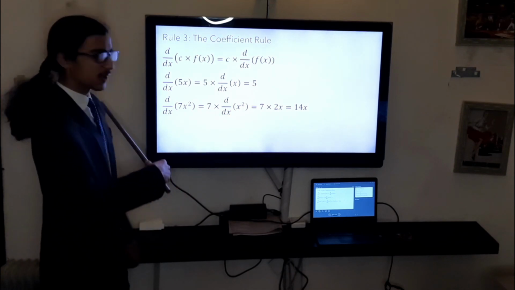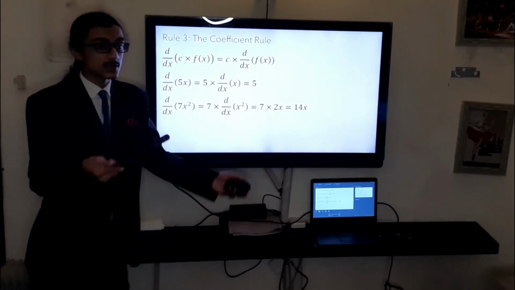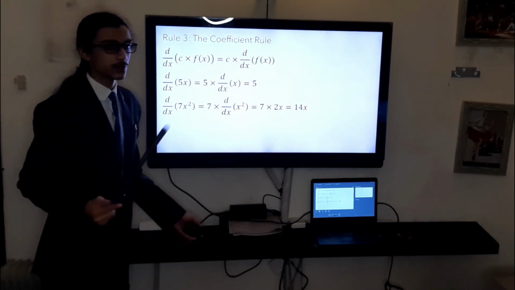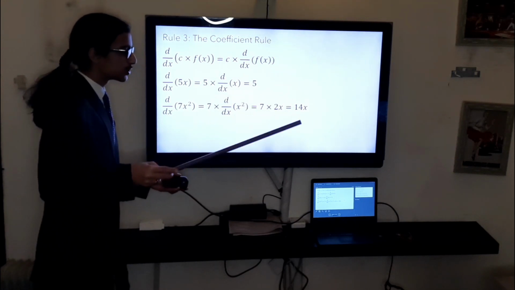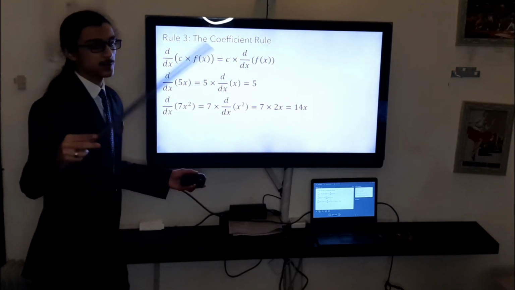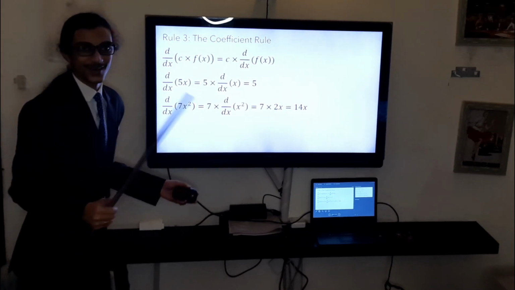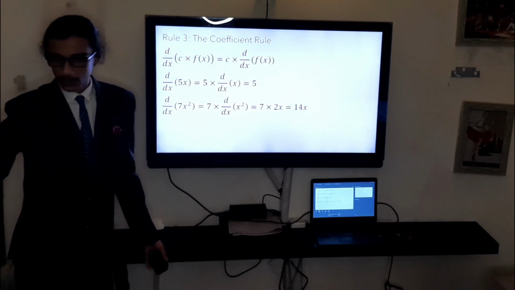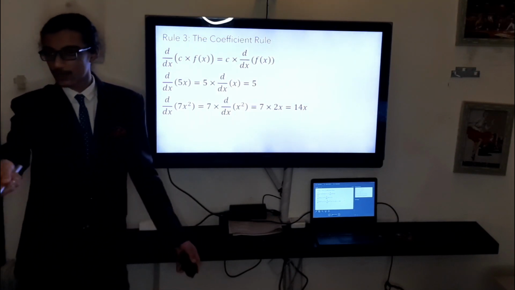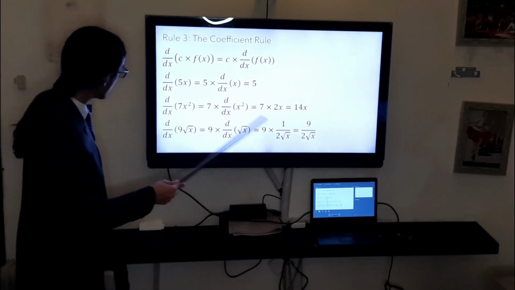The proof for this is fairly obvious, right? So I'm not going to show it here either. In fact, this is very simple. You can probably prove this yourself, right? So if you're watching online, it's a good exercise. Pause the video and just write down limit h tends to 0 of c into f of x plus h minus c into f of x over h, right? And you'll immediately figure out how to prove this rule, right? So it's not really worth showing the proof. People who are here physically, you can do that at home, or if you have time, you can do it right now. Okay.